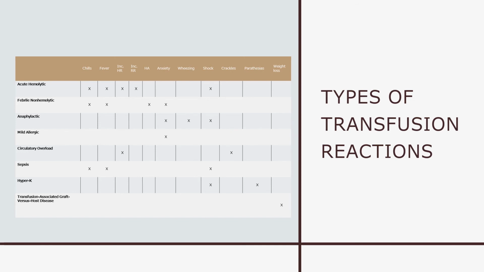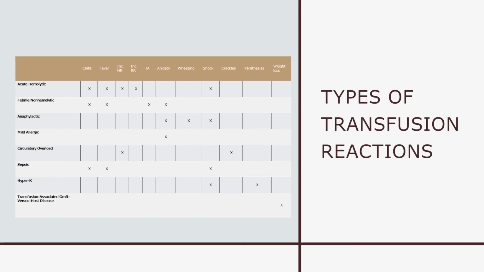So this usually can happen within a couple of hours, actually. You think of sepsis as being like this long process, but this is being infused directly into their circulatory system. So it does not take long for all of their organs to start shutting down if there is a contaminant in the blood product. So chills, fever, and signs of shock are going to be very likely and can be very deadly very quickly.